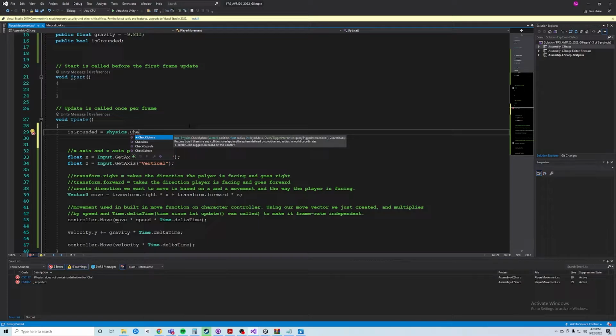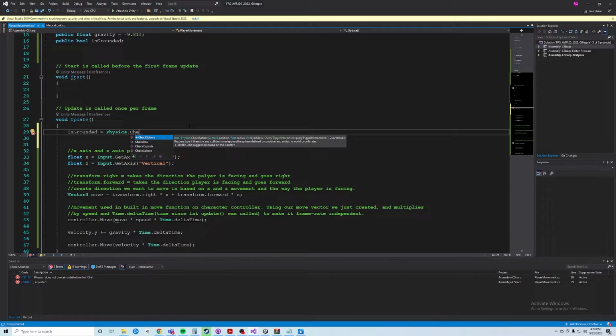This returns true if there are any colliders overlapping the sphere defined by position and radius in world coordinates. So basically it will create a sphere coming from our player. We're going to create an empty game object on our player called GroundCheck. It's going to generate a sphere from that position with a certain radius that we indicate.